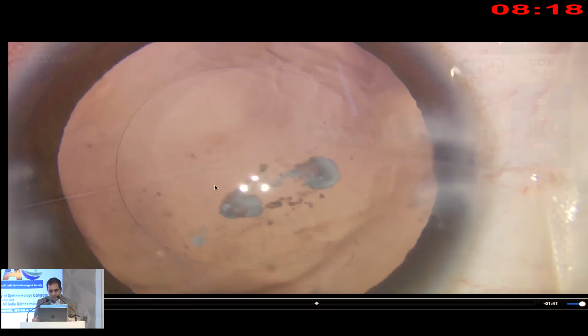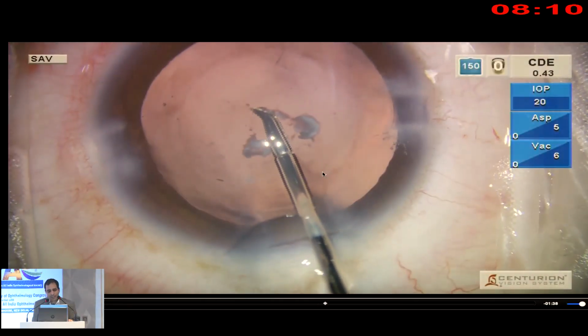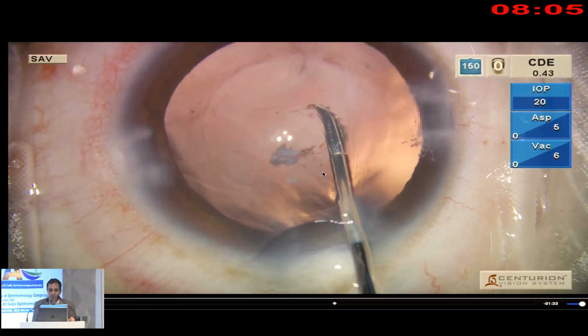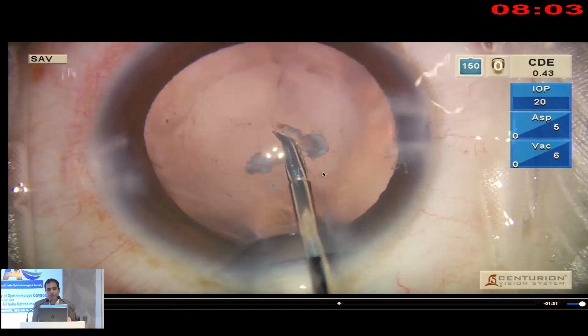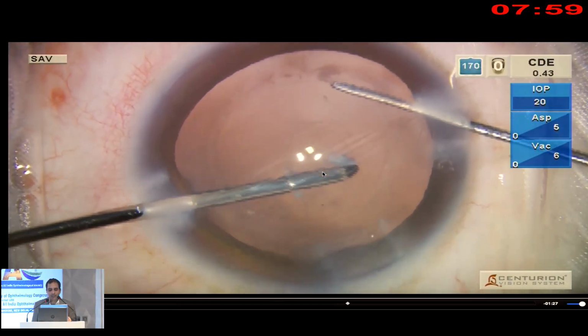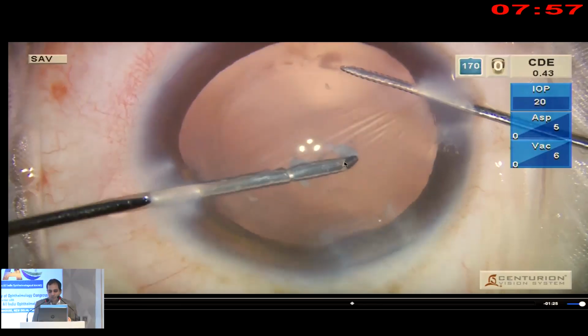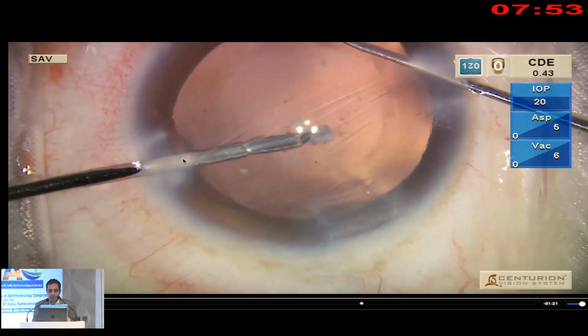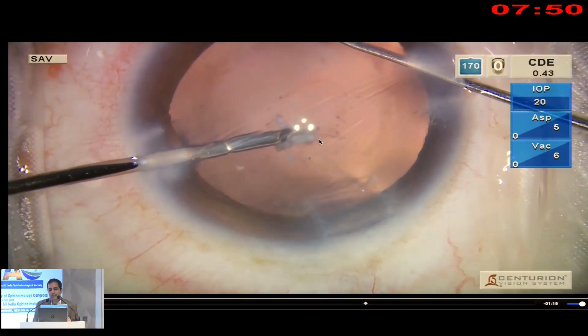Since the tear has not extended beyond the rhexis margin or up to the equator, we have a chance to salvage this situation. So now we are trying to convert this pre-existing tear into a posterior capsulorhexis, because we know that if we can convert it into a capsulorhexis, this will act as a strong platform on which you can place an in-the-bag IOL. I would strongly recommend the use of micro-incision capsulorhexis forceps, and you need to change your hands according to the forces that you need to put.